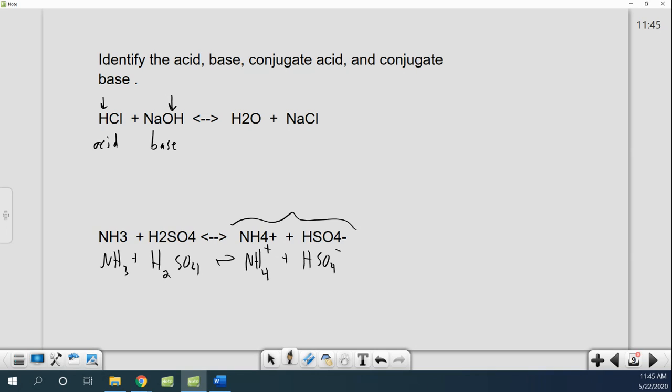So this one here went from 2 hydrogens down to 1. This went from 3 hydrogens up to 4. So there was a transfer of hydrogens. This one lost a hydrogen and gave it over there. So remember all the stuff we talked about for acids and bases, whatever's giving away a hydrogen is going to be your acid. So if this one's giving away the hydrogen, that's the acid. If this one's accepting the hydrogen, that's going to be our base, even though it doesn't have the hydroxide in it. Now we get to the other side of things, conjugate acids and conjugate bases.